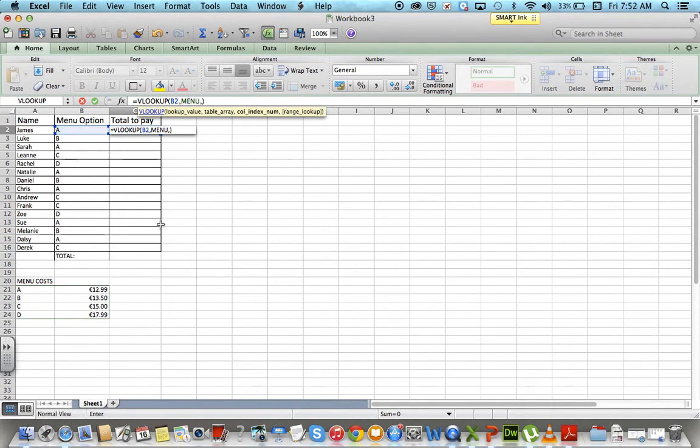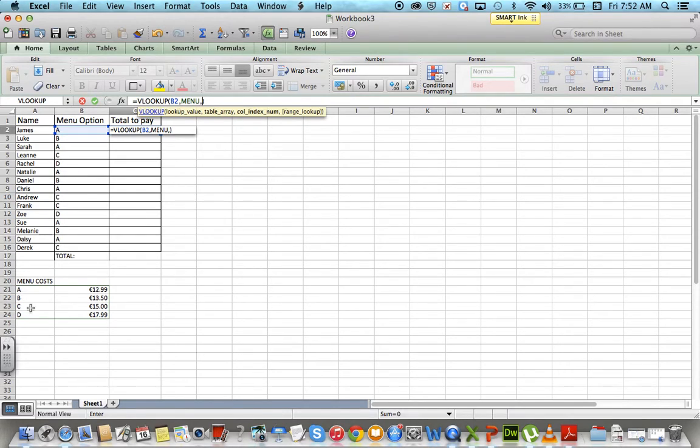Wonderful. Comma. The column index number. This is asking which column are we pulling the data across from, column 1 or column 2. Now I know this is actually column A and column B and we call the rows by numbers, but the reason we have to say column 1 or column 2 is because perhaps this menu here isn't in columns A and B, perhaps it's all the way over here, or perhaps it has multiple columns in the same table.